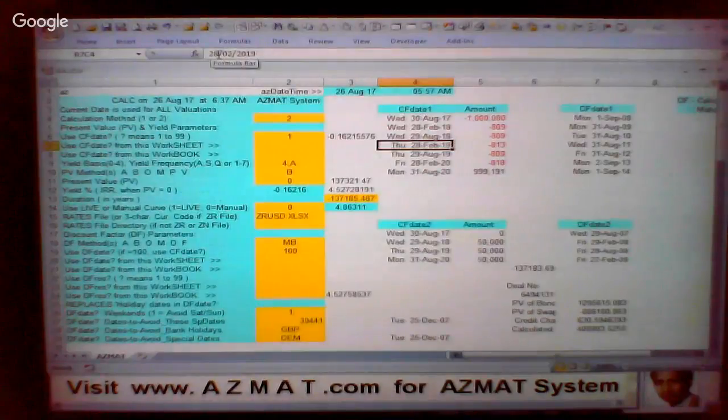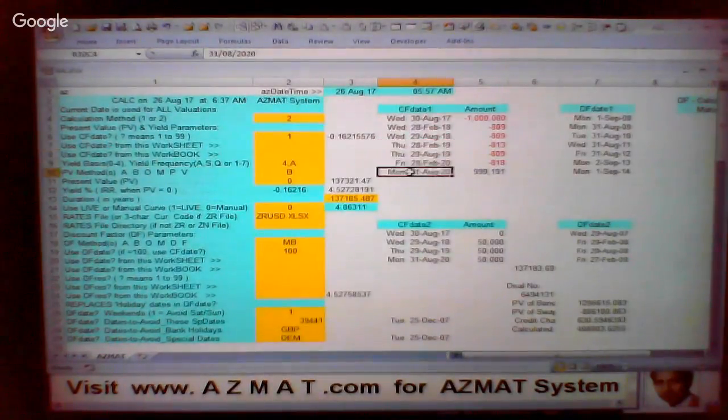I was going to change it to Saturday by increasing by 2 days, but of course, there's no 30th of February. So let's change this one. Instead of 31st of August, which is a Monday, I'll change it to 29th, which is Saturday.